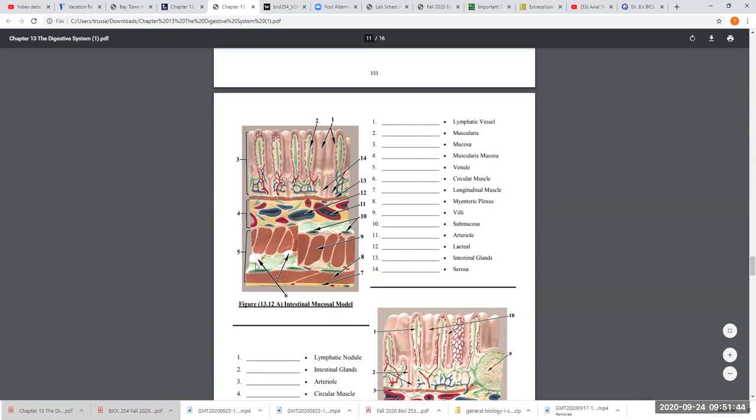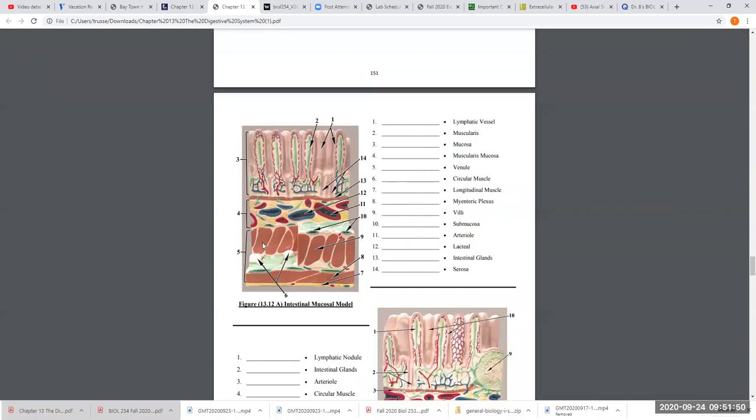Then we have the muscle layers. There are two bands of muscle that go down the tube. There's a circular layer; these bands go around this way, forming a circle. This inner band is the circular layer of the muscularis, so it's a circular muscle. Then this band runs along the length of the tube this way. That's called the longitudinal muscle layer. Collectively, the muscle layer is just called the muscularis.